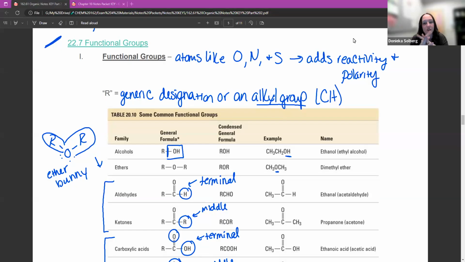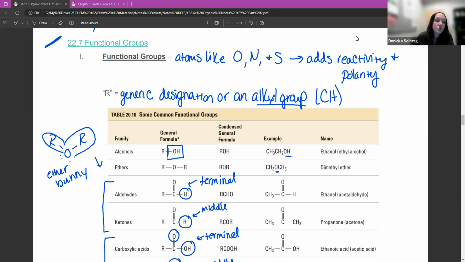Up until this point, we've been talking about all carbon and hydrogens, right? Hydrocarbons that just have carbon and hydrogen, some double bonds, some triple bonds, whatever. But that's not all organic molecules. You can start adding things onto organic molecules and change those molecules and give them different properties. And that's what we're going to see when we start looking at things in the body and all kinds of other molecules. So we are going to expand on these alkanes, alkenes, and alkynes with functional groups.